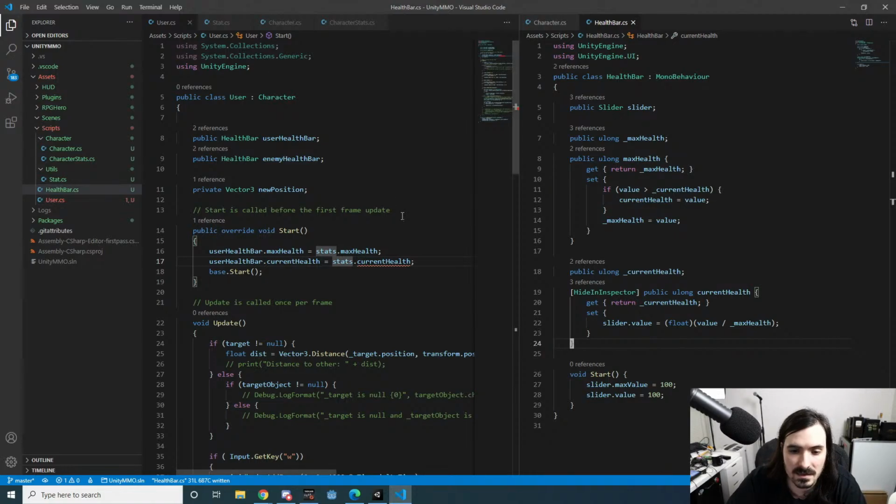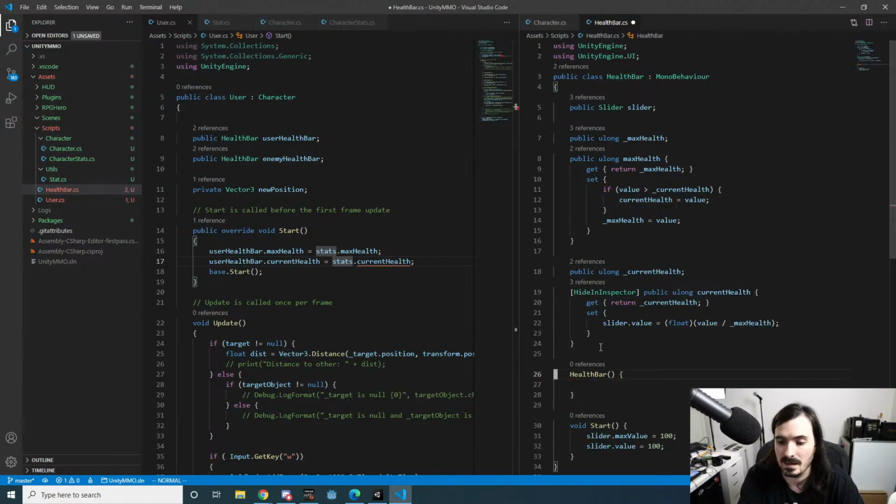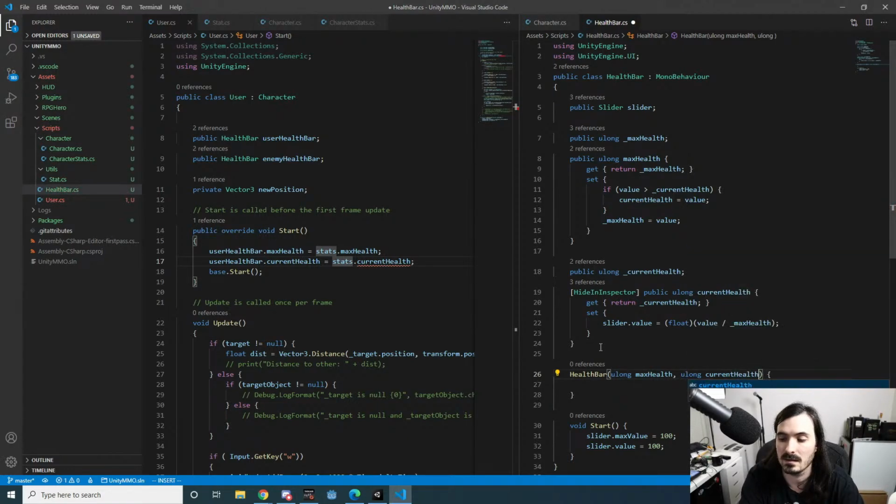Beautiful. Okay, so there, and I think now we need to actually do the health bar. Yeah. And then here we'll have max health, which will be a U long, and then a U long current health.